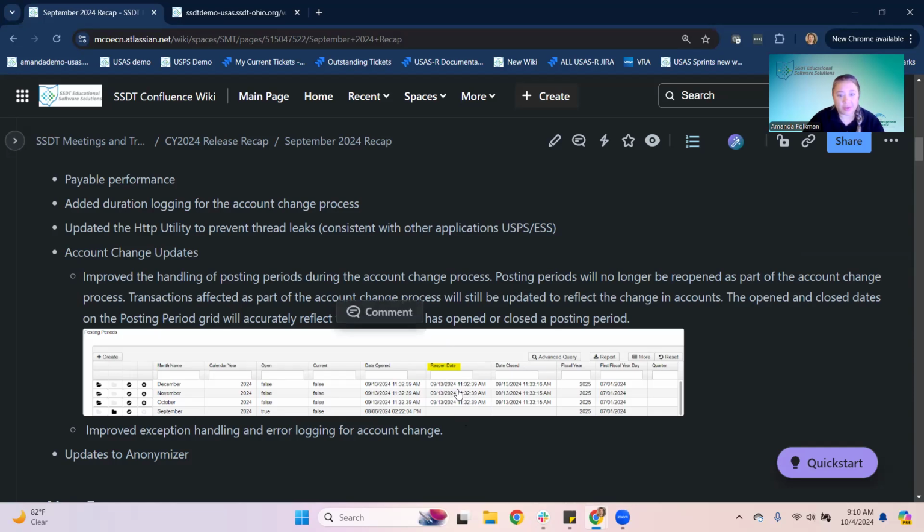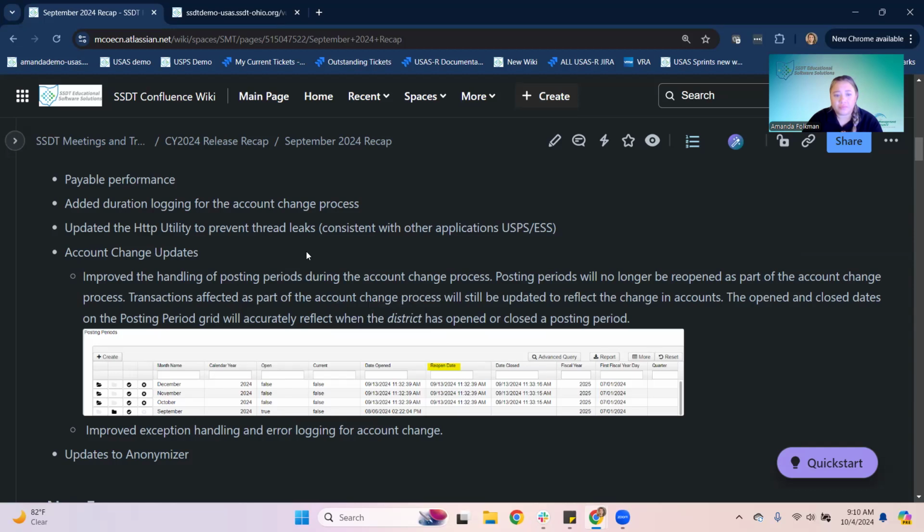So when you go into that posting periods grid, it's going to have the reopen date of the last time that a user in the software actually reopened the period, not due to this district process, because they're probably using that reopen date to say, hey, when did I go in and reopen this period. They want to know that, not just the automated process.